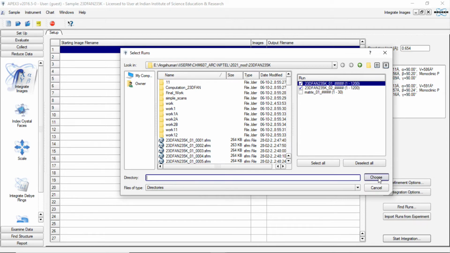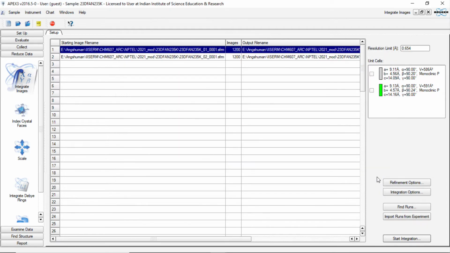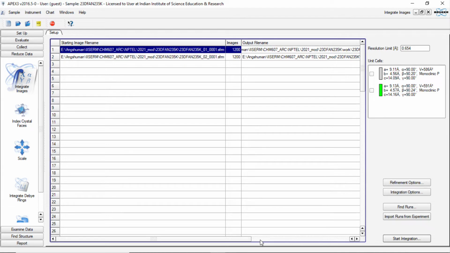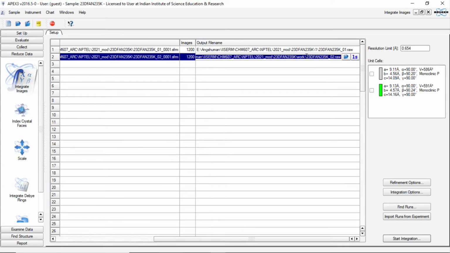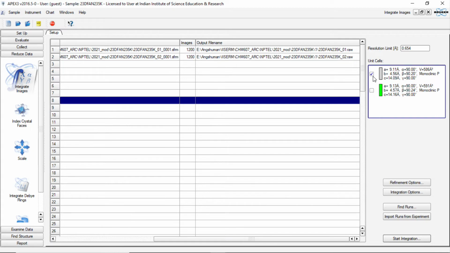So we will take those two sets and refine them or integrate them in a folder called, instead of work, I will call it 1. And here also it is 1. That is the first unit cell, that is my gray unit cell.